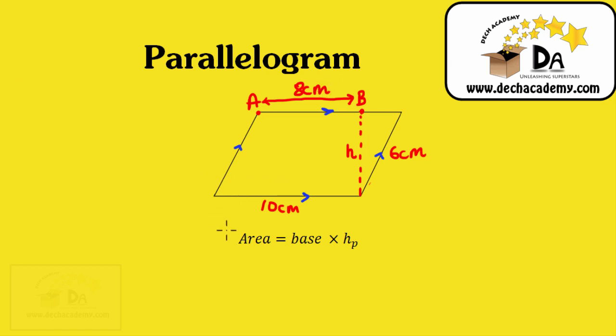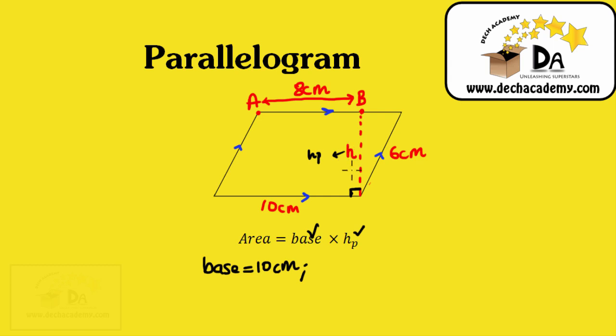If you're required to determine the area of this parallelogram, the first thing you need to do is identify the base. In this case, I'm going to choose this side with the length of 10 centimeters as the base. So my base is 10 centimeters. Now all I need to do to determine the area of the parallelogram is determine the perpendicular height, and that's this height shown here as h. I should call it HP to be honest. But I'll just note down that this height is actually HP, perpendicular height, because the vertical line drawn here up until the top of the parallelogram is perpendicular to the chosen base.